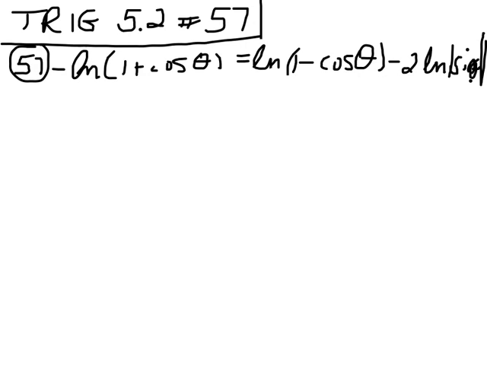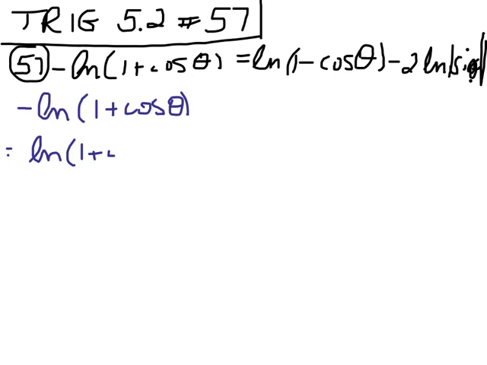They started with the left-hand side. So that's what I'm going to do now. That's what I'm trying to prove. I'm going to use a dark blue here. So what they did is they started with negative ln of 1 plus cosine theta, and then they said, okay, that is equal to ln, and remember, if they had the negative out front, that meant it was an exponent and they had brought it down, if we're kind of working backwards.